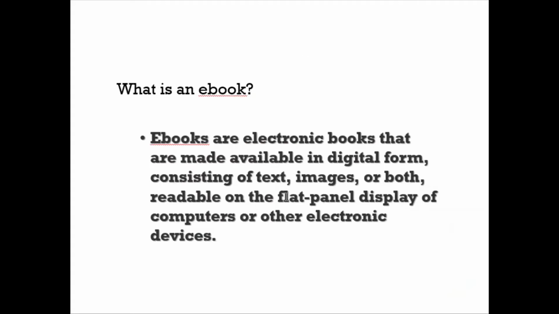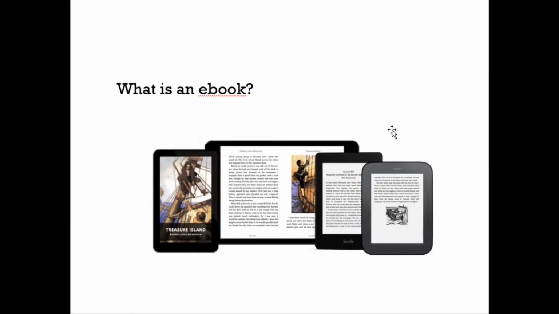Let's start by talking about what an ebook is. Of course, they are digital books that you can read on pretty much any device that you might have. Typically, most people like to read on tablets or even their cell phone, but you can also read ebooks from your computer screen. So as you can see, there are multiple ways of reading an ebook, and each of these is a different version of the same book. So the book is Treasure Island. Here it is on a tablet, larger looking screen, smaller Kindle, and even a Nook.